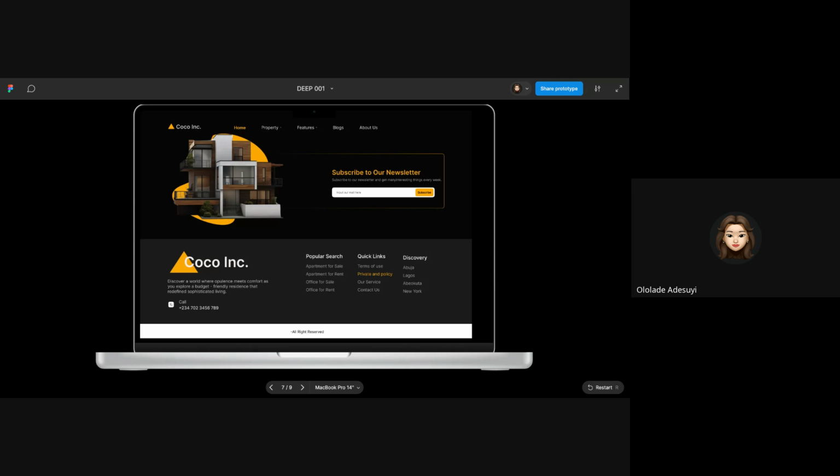What I usually do before I even start designing, I go online. If you're designing for a real estate company like this, go online and check, it might not even be in real estate, it could be in ed tech, could be health businesses, it could be Web3. I just search for random websites that I like, or I feel this resonates well with this business and their direction, and just put them together in a page on my Figma file, and call it my mood board. So I'll just sit down there and be looking at it.